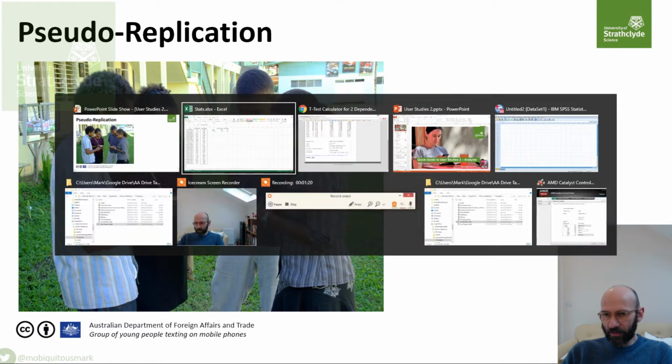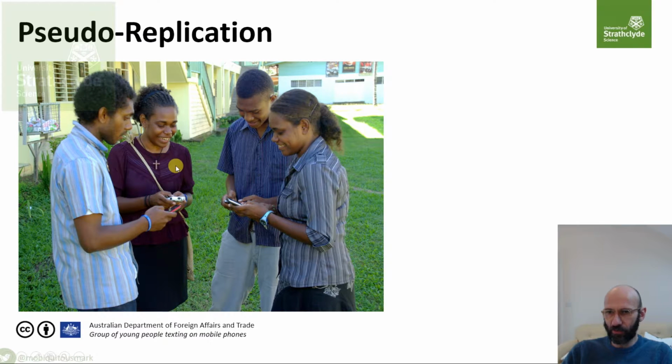One thing you've got to be really careful of in any statistical tests like this with users is pseudo-replication. This is like the number one mistake people make in user studies, and I see lots of papers at conferences being rejected because they've pseudo-replicated, and it just invalidates your results. So how many people are in this picture? There are 4 people. If I get them to type in 10 phrases each in a user test, how many people are in the picture? There are 4 people. Yeah? There ain't 40. So your N in your study, the number that you're comparing, is 4.